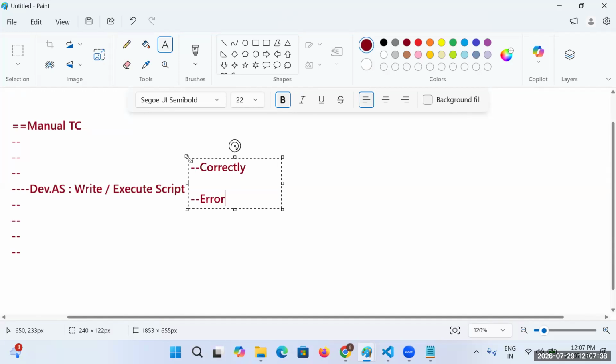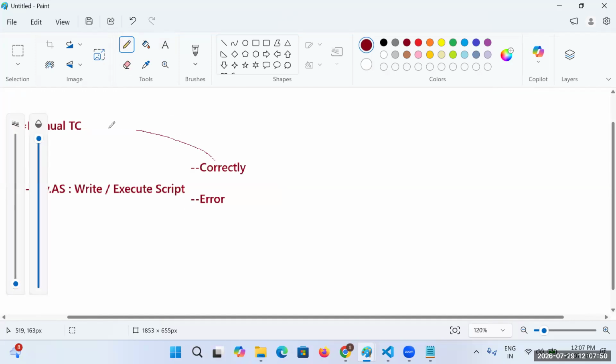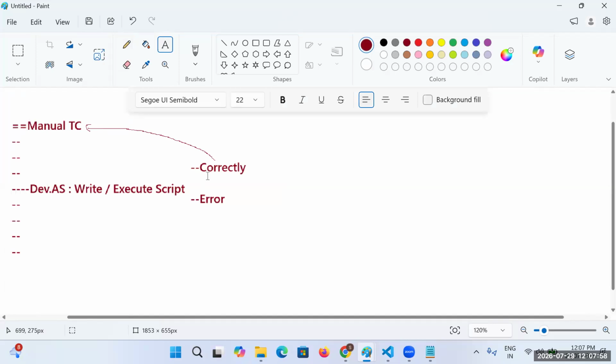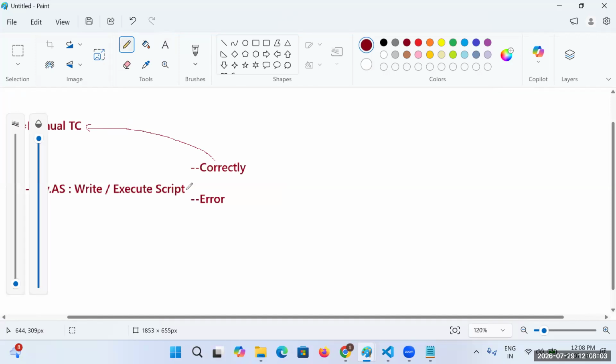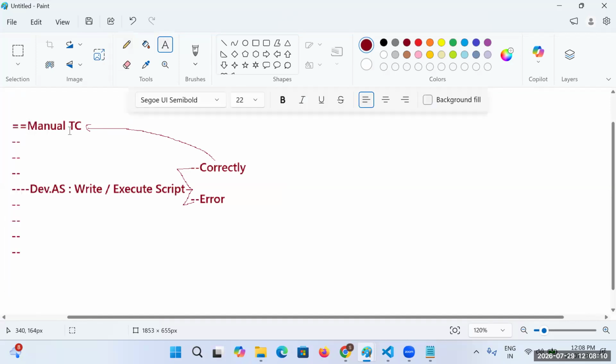If it is working correctly, no worries at all. You will feel very happy that your program is working correctly. Immediately you will take one more manual test case. That means your automation script has passed. If the automation script has passed, indirectly your manual test case also passed, because your automation script is perfectly working.